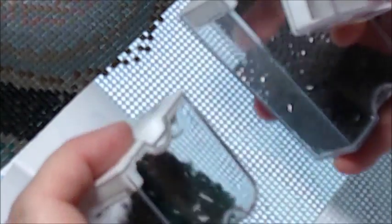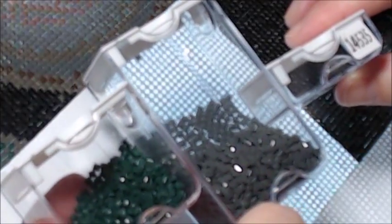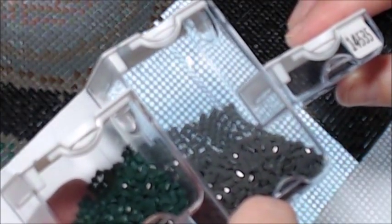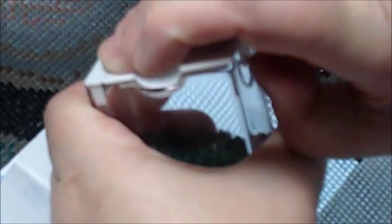It's kind of hard to do. Let me actually put my tray down, maybe that'll help. So we have the medium size, the large size, and then the size that actually came with the tray. So there's 3 different size containers that I use. Alright, so let me get this opened up. I'm trying to remember to do this.